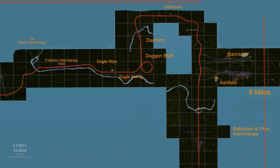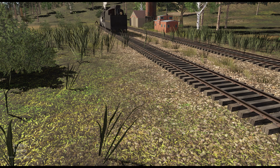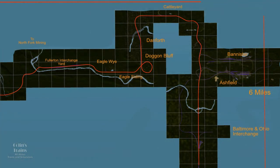Now, we're moving on to an area called Danforth, which is named after a local personality. This is just a small yard of two tracks, which is where the helper engine comes after it returns back down the hill and uses this as an escape to get out of the way. It just has an old caboose for the yard office and a small shed to house the track workers' rail car, as well as a water tower for the helper engines, which are still mainly steam engines at this time.